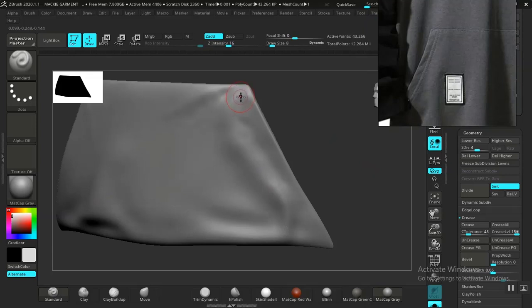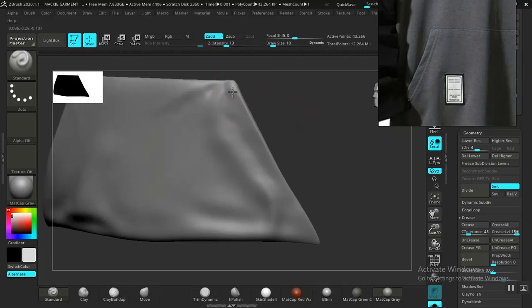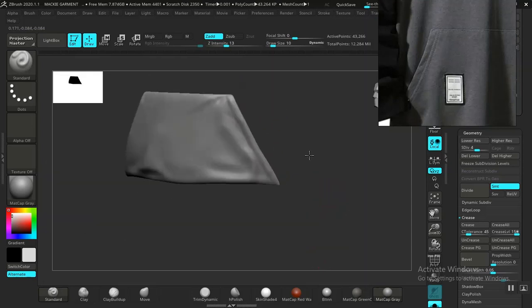This one should be a bit higher though, or maybe not so much. Bigger brush size, but maybe a lower intensity to it. Something like that should be fine.